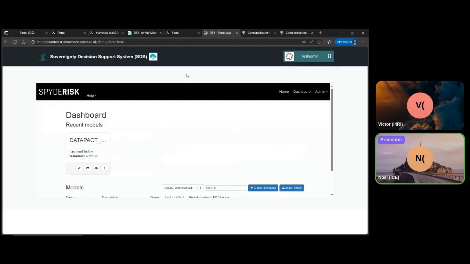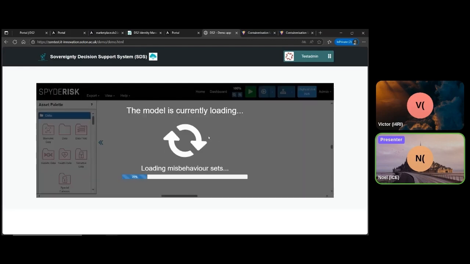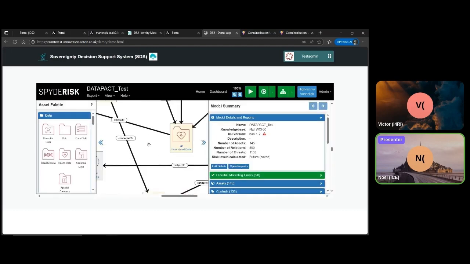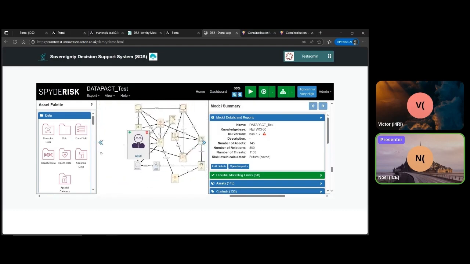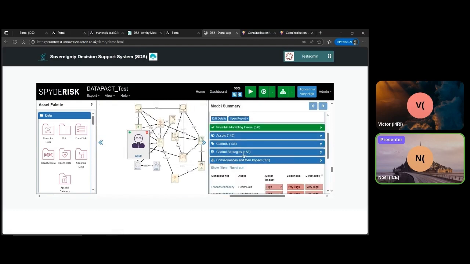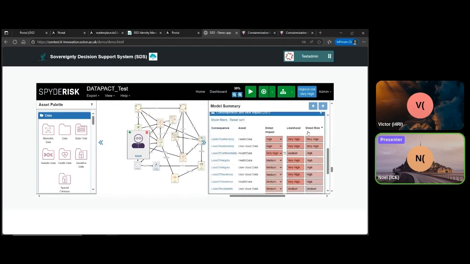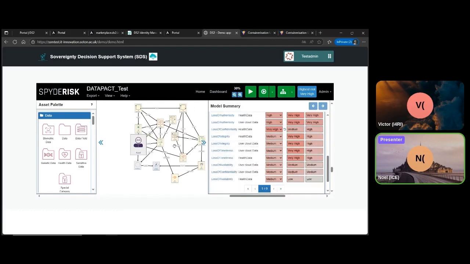Just to let you know, the SDS module is this module that allows you to model your system and provides you with risk assessments regarding security and vulnerabilities in your system. The idea behind this is that you model your own system. For instance, in this case, I am Yvette, and I have this model that is modeling the security of my system. I'm going to zoom a little bit out so you can see. This provides you with different information on different risks and likelihood, etc., that you have for your system.